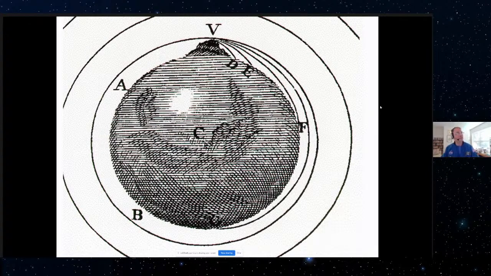All right, finally, we're going to load up that cannon with even more gunpowder. We're going to fire the cannonball out of the cannon. It's going to go forward at a huge rate of speed. And as gravity takes hold of that cannonball, curves its path down toward the ground, you can see that in that circle that meets itself back at V, the cannonball is trying to hit the ground, but it can't because it's going forward so fast that the ground curves away from the cannonball as fast as the cannonball curves toward the ground, and it will just keep going round and round and round until something changes its orbit. That's what it really means to be in orbit.